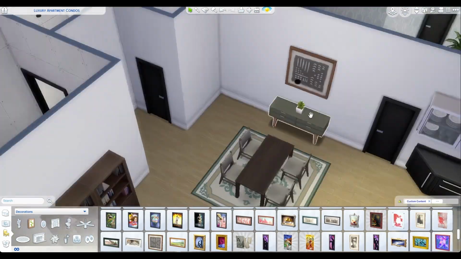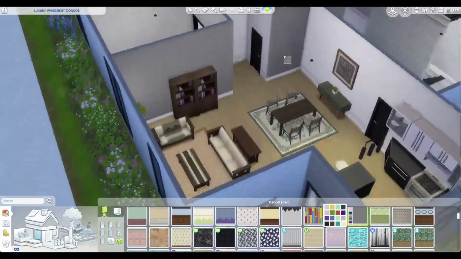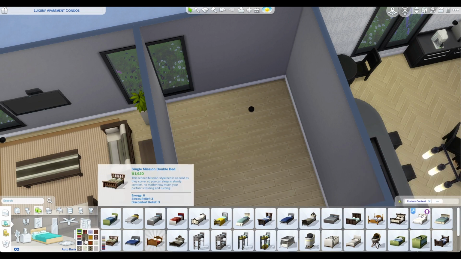I try to make it nice enough that I could just move some NPC sims into the building and they would have everything they need to live and function. That being said, y'all, full transparency, I forgot to put smoke alarms.